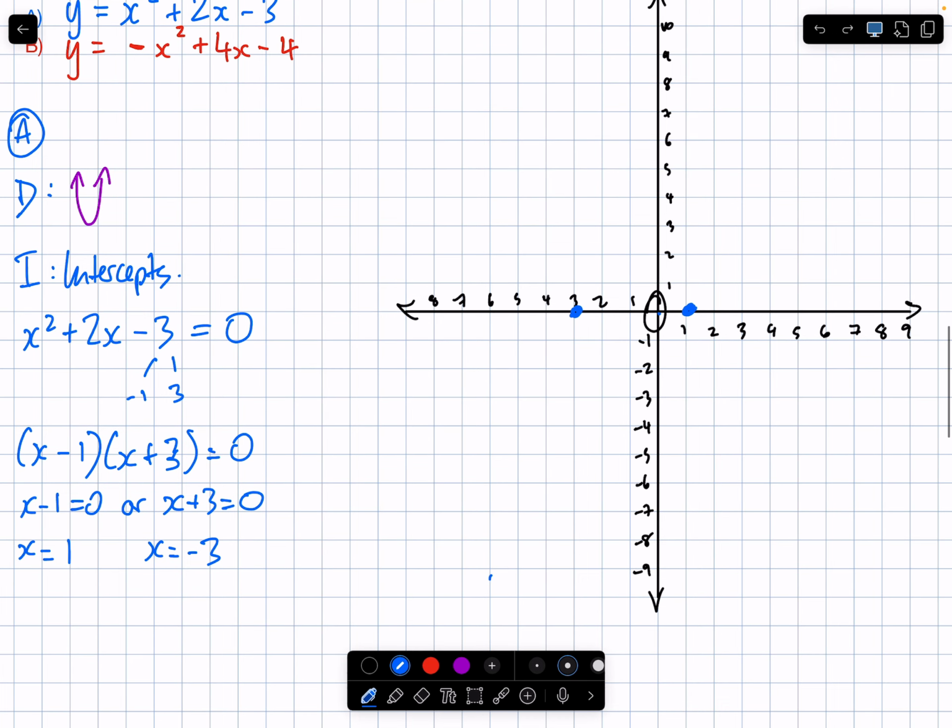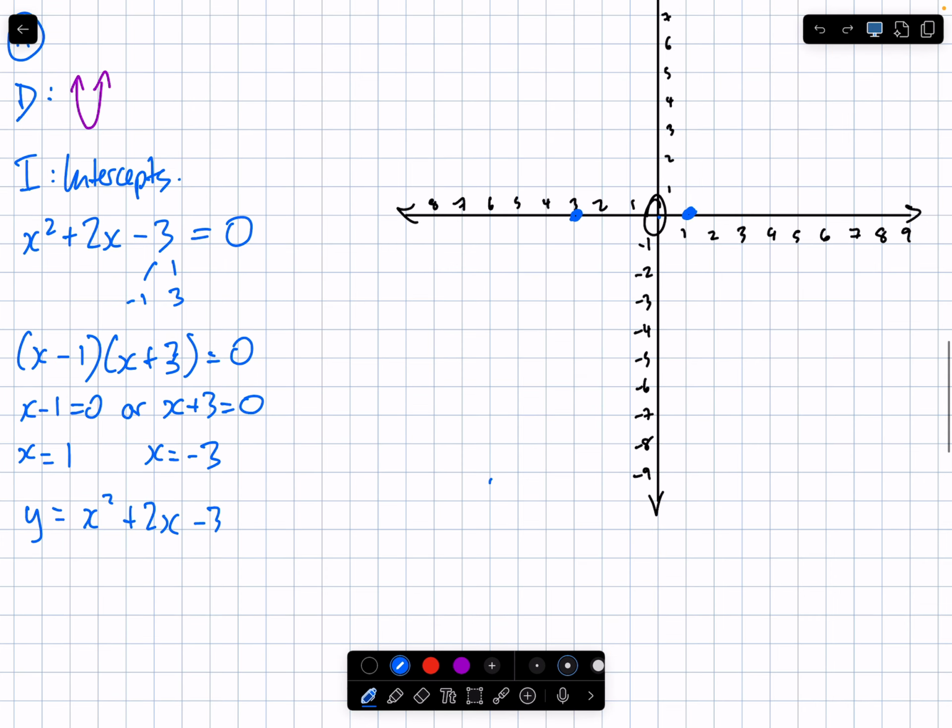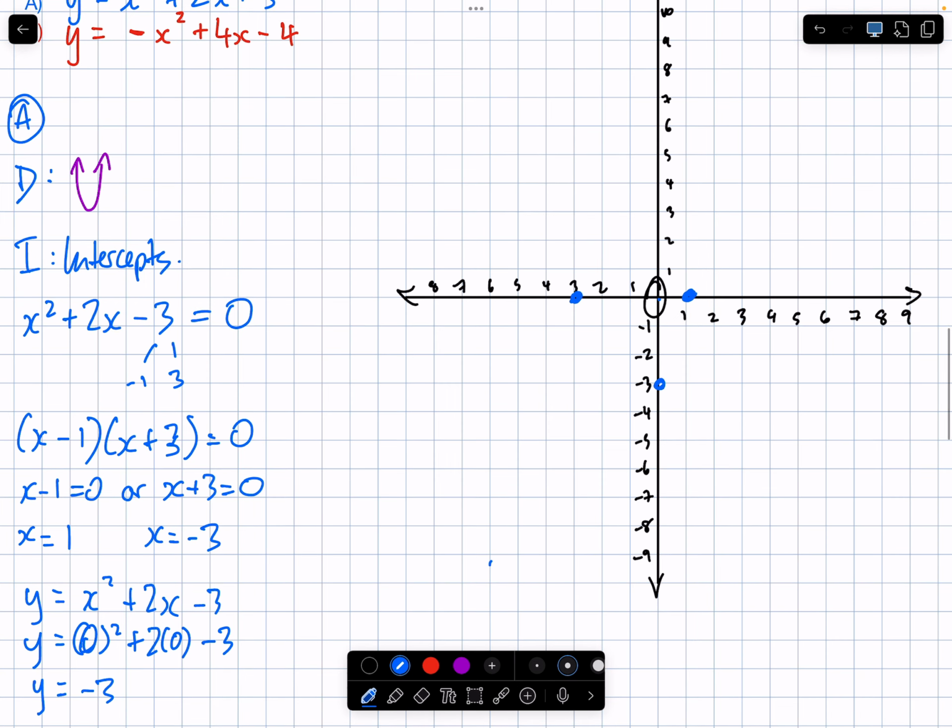We've done I. How do we get the y-intercept? If I make x equals 0 in the equation, y is equal to x squared plus 2x take 3. If I make x equals 0, what's that going to look like? It's going to be 0 squared plus 2 lots of nothing take 3. What's y going to equal here if I've done all that? Negative 3. What does that tell me? The graph is going to cut the y-axis here. See, we've got scaffolding. You're building it up slowly.